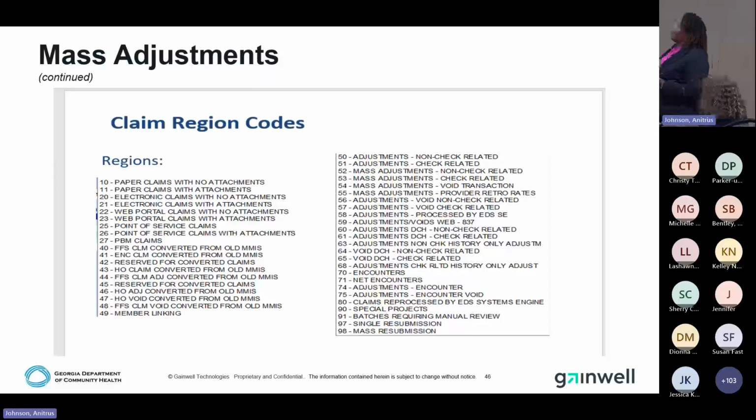If we see a claim with 20, that lets me know it was electronically submitted with no attachments. So when you're telling me your claim number, I automatically know, like, oh, she submitted this through the web portal, or she submitted this to the clearinghouse. 22, 23 are web portal claims. So that's how we would determine it. If you're looking at your remittance advice and you see an ICN that starts with 52, like I said, one of those that I called out, you know that it was mass adjusted. Now you can go on the web portal and look at that claim and see why it got mass adjusted. You can contact your field rep. We'll be more than happy to help you with that recoupment or to see what was going on while the claim was mass adjusted. It may not have been a recoupment, but yes, that's how you would determine if that claim was mass adjusted.